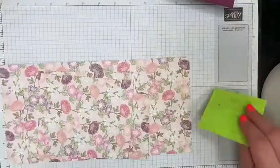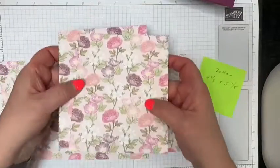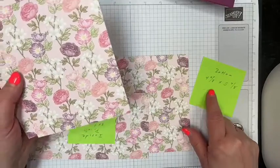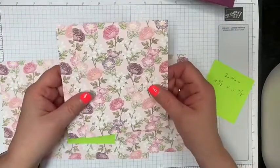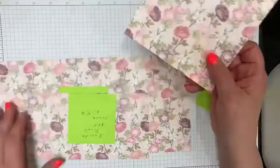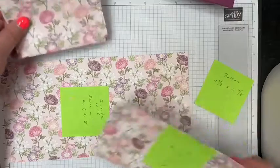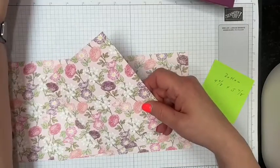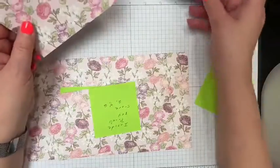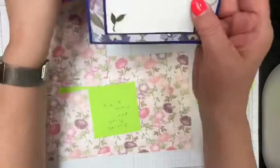Because we need a sheet, these two pieces for the front, and they're cut at 4 7/8 by 5 7/8. Okay, so it's the same size, it's a 1/8 smaller than the box itself, I mean in the card itself. All right, so you need those, and actually you need them for the box too. So, oh no, you only need one for the box. You need three of these actually, because you need one for the card, one for the box, and two for the card. Two for the card.